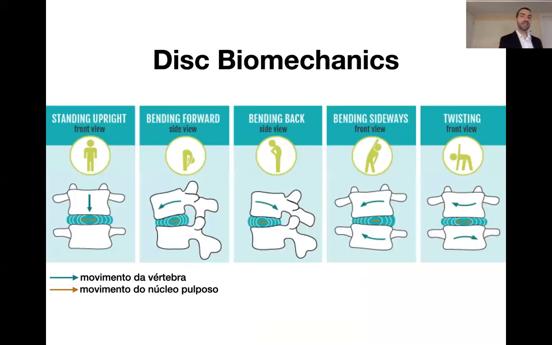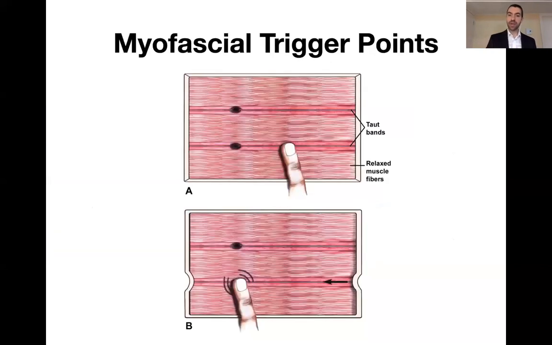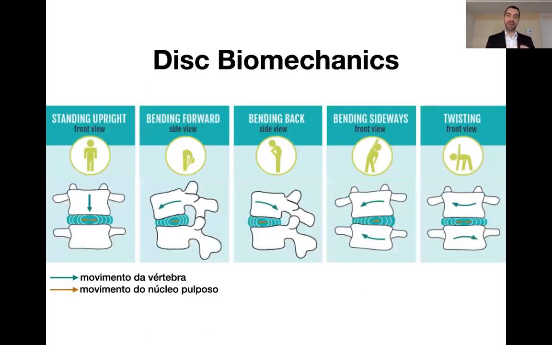And another thing that is very interesting for us to understand is the disk biomechanics. I'm still talking about trigger points. It doesn't seem so, but it is, right? So as you can see here, when you move the vertebra, the disk is pressed, it's pushed to some direction, right? How can a trigger point cause this? So you see, you have a contracted muscle, right? And when you have these taut bands, you change the joint position. And when you change the joint position, then you can have something like that.